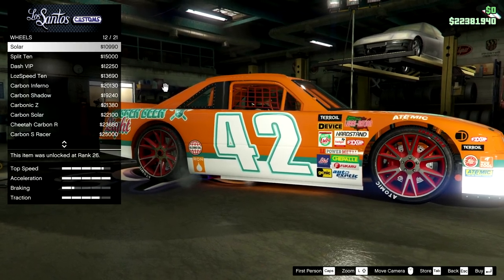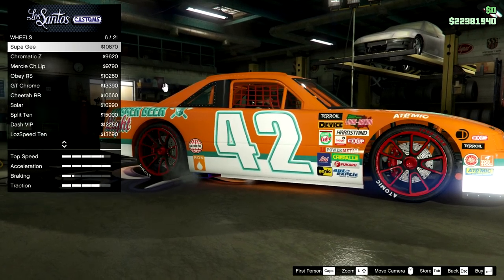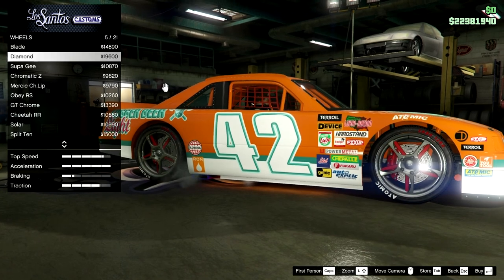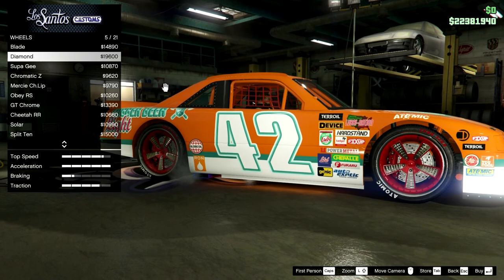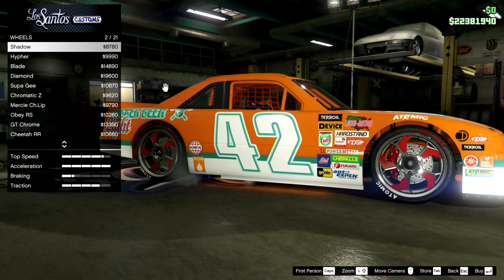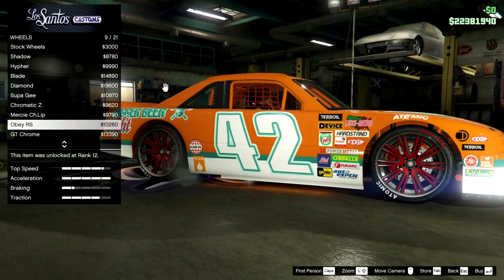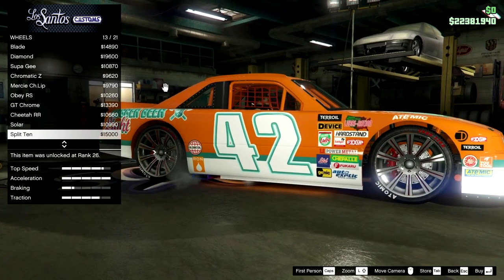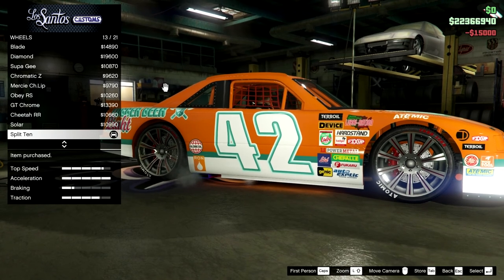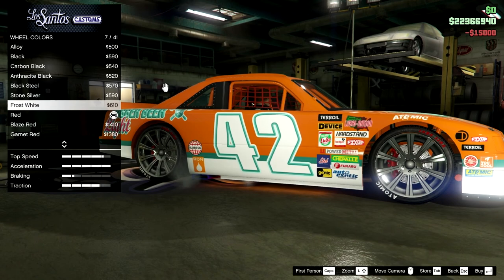I'm debating. I like the cheese graters. That's kind of get the cheese grater wheels on it. Yeah, I think it screwed me up. I think the color is wrong. I don't think that red's working for me. But we're gonna go with split tens. And I think we might just change the wheel color to frost white.